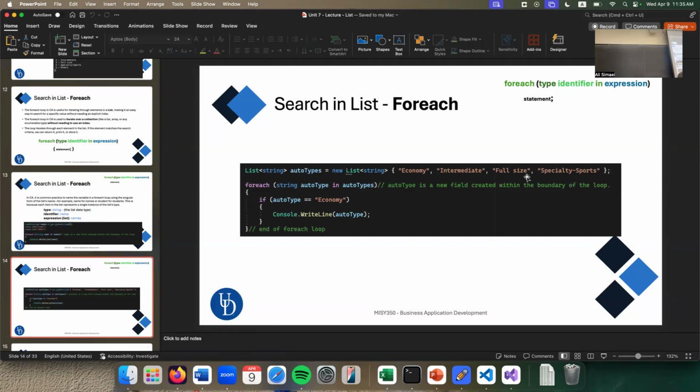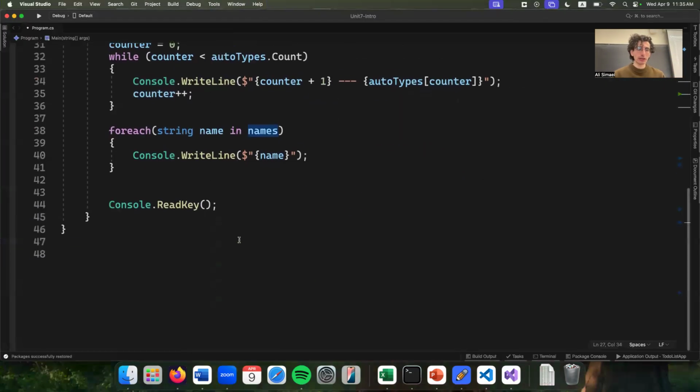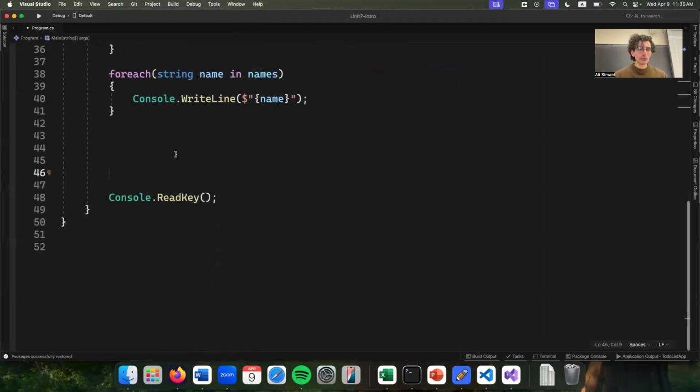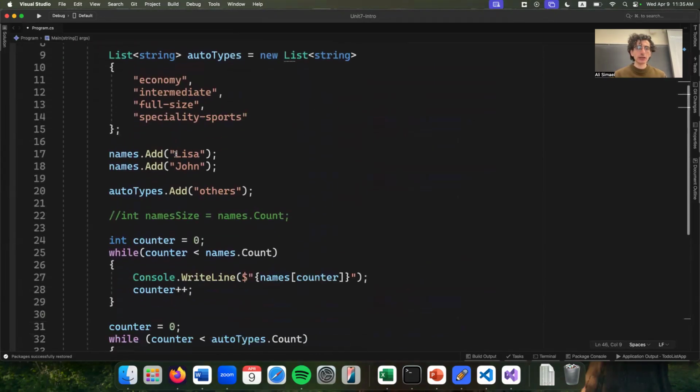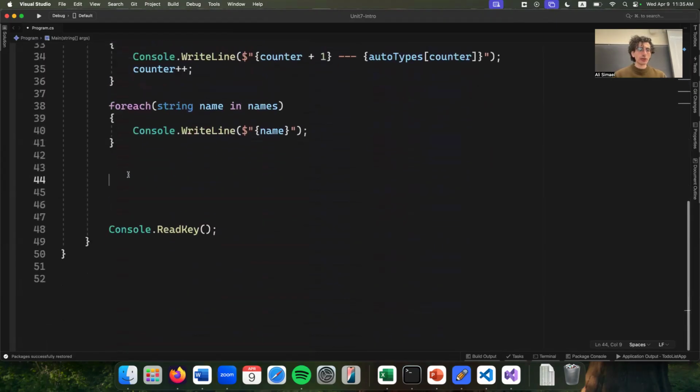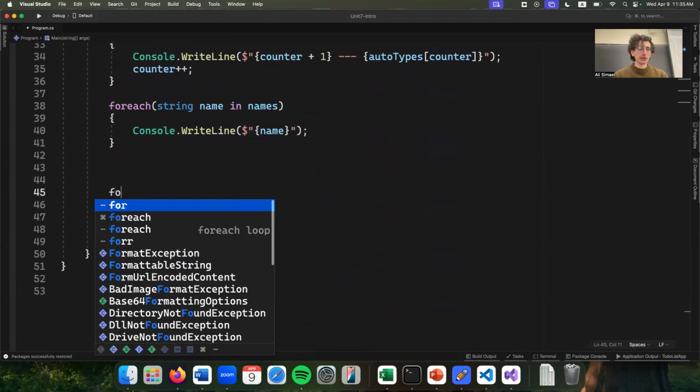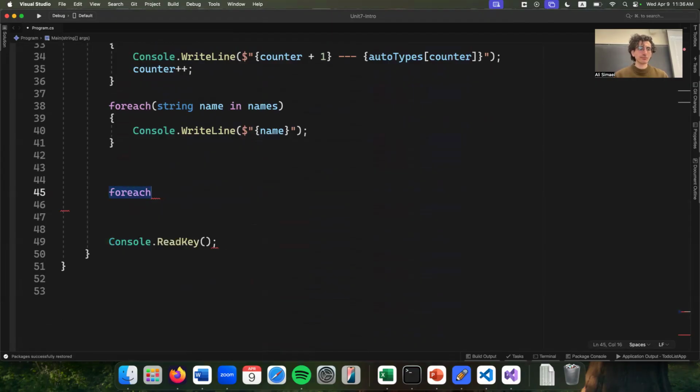If you remember, if you're using a loop and you're performing a particular task and the task is over, then you can use a break to be able to break out of the loop and end it. I'll change that later. So let's implement that part here. We already have the auto types list. So what we want to do is search through the list using the foreach. Okay.